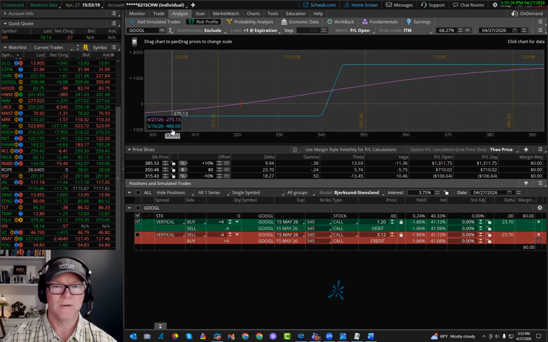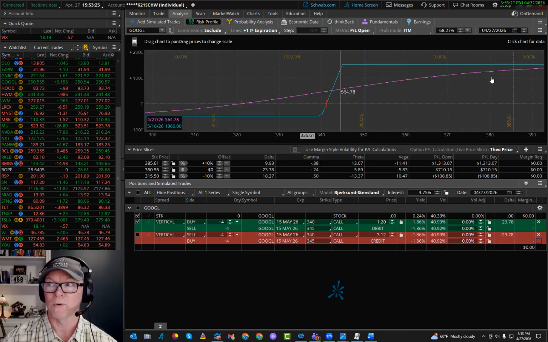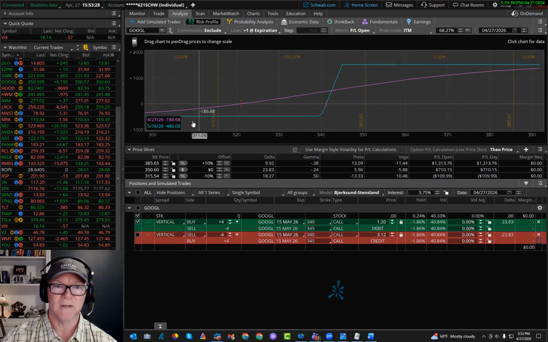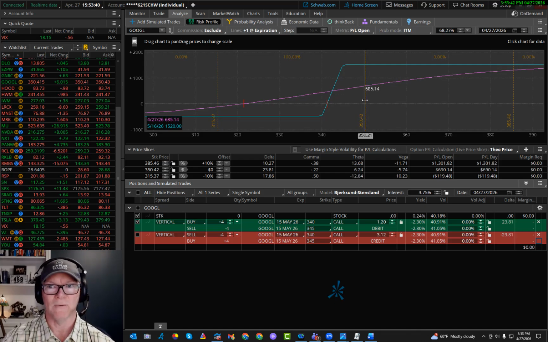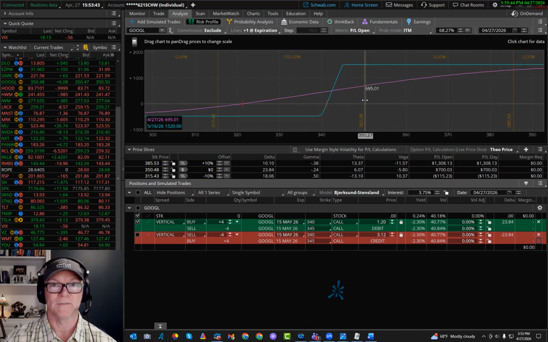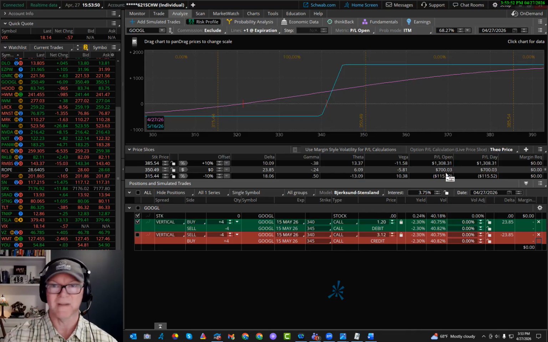So we have $480 of risk. I like to risk about 500 as an example, just on the risk reward portion of it. Up here on the upper end, as you can see, risk 480 to make 1500. That's 3 to 1. So risk about 500 to make about 1500. That's max, right? If we didn't have earnings and we were going to hold it, I would try to get a lot more out of it, maybe even the full 1500. But as it turns out, earlier today we were up $760 out of 1500. That's 50% of our max profit.